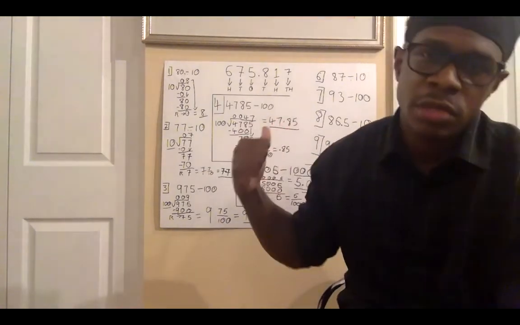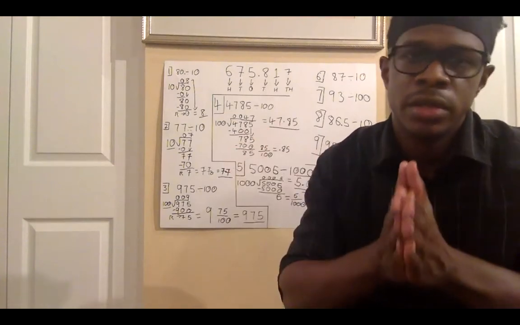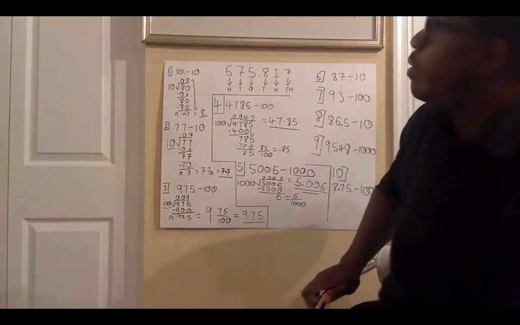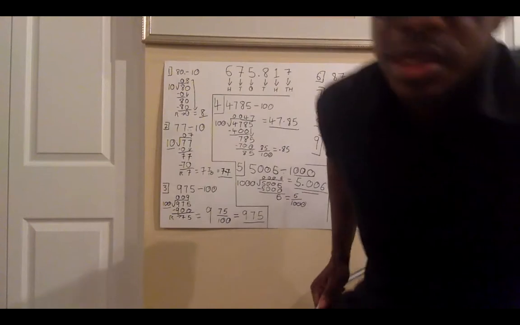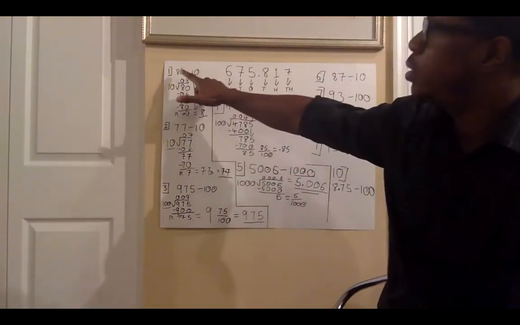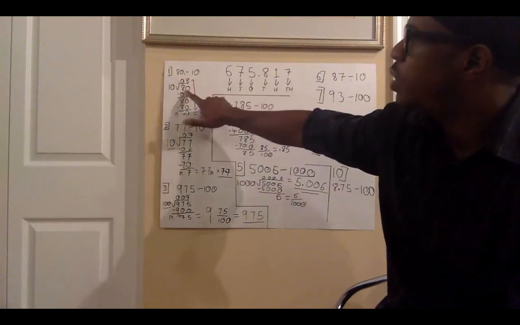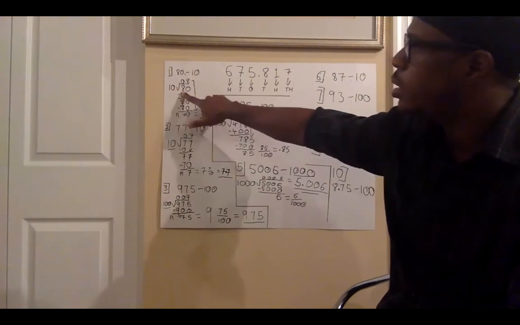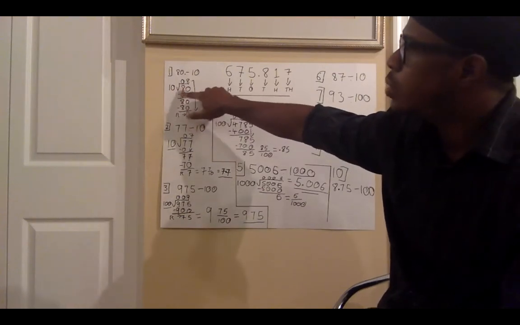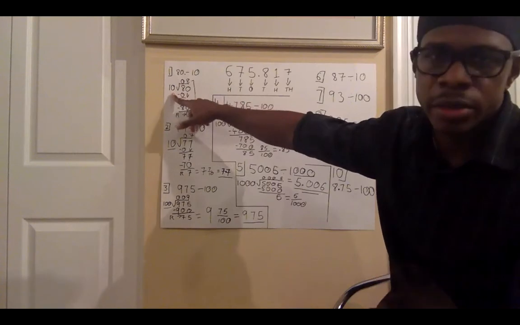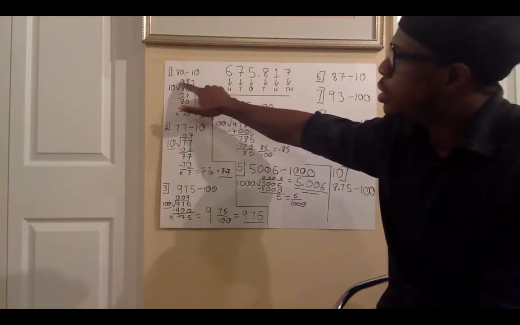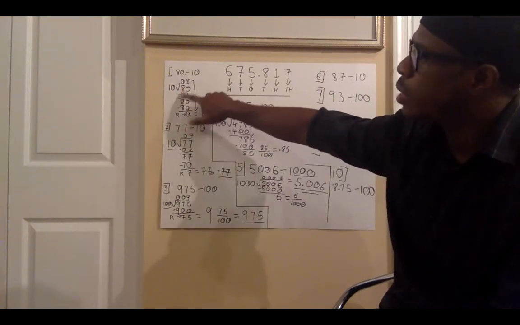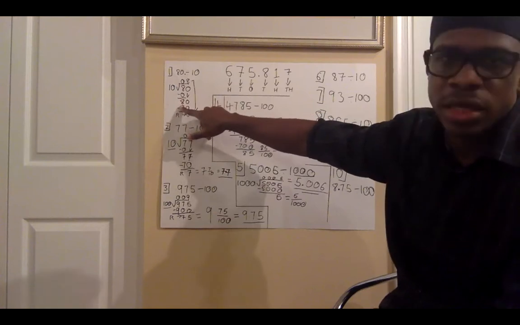So there's a lot of information behind me, but we're going to narrow down on each one, kind of break it down. So number one, we have 80 divided by 10. Now, 80 divided by 10, the dividend is 80, and the divisor is 10. So we have, how many times can 10 go into 8? The house can hold 8 people, 10 people want to enter. They cannot. So it's going to be 0. 0 times 10 is going to be 0. After you multiply, you subtract. 80 minus 0 is going to give you 8.